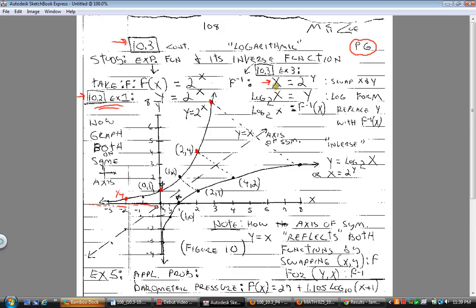Now I want to isolate the y, and we came up with the whole concept of logarithm. So I take the exponent, I drop it down, and now I use the word log, base 2, result x. Okay, and we've covered plenty of examples of how you convert that. Now we have a mechanism to isolate that y, which was the exponent, and we can replace it with our f inverse of x, and it's now log base 2 of x. Okay, now that turns out to be, like I've just said, the previous example on page 10.3.